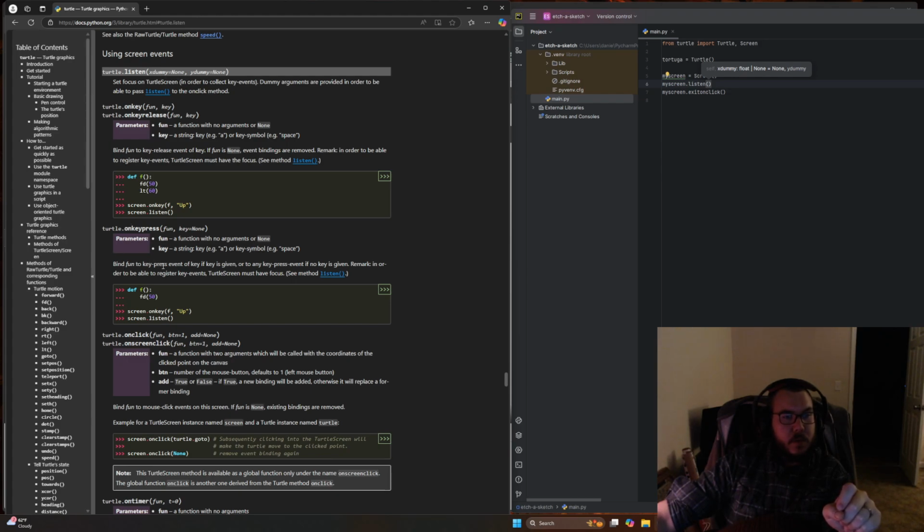Bind function to key press event of key if key is given, or to any key press event if no key is given. Remark. In order to be able to register key events, turtle screen must have focus. Okay, so I think what we want is the on key press. Yeah.